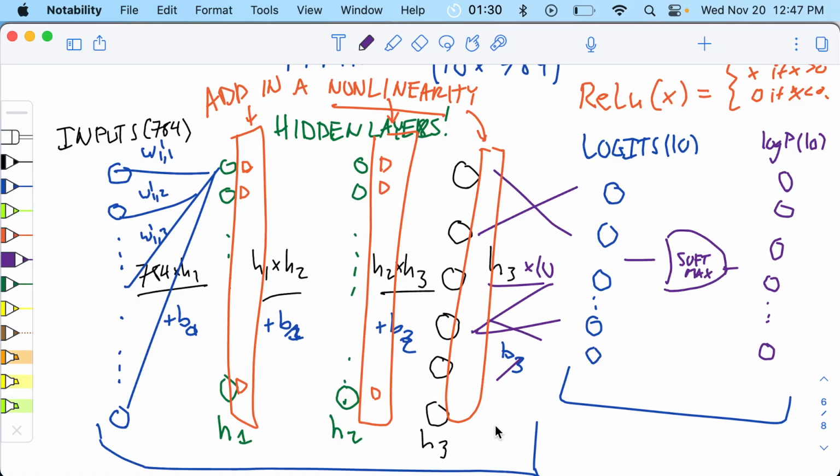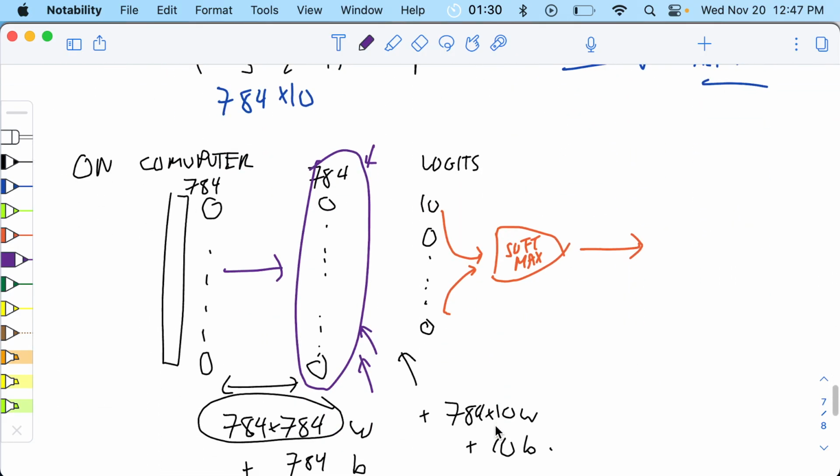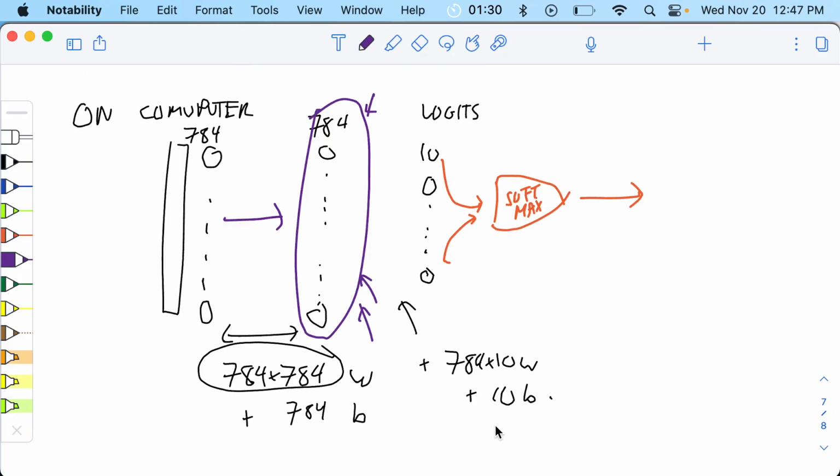Yeah, great. Other questions? Yeah. You mentioned that there are 784 biases in the first layer. That's right. But previously you told only one bias is there. Yeah, there's one bias vector, but the bias vector has 784 components, one for each neuron. So for each neuron it's one number, but there's 784 numbers.